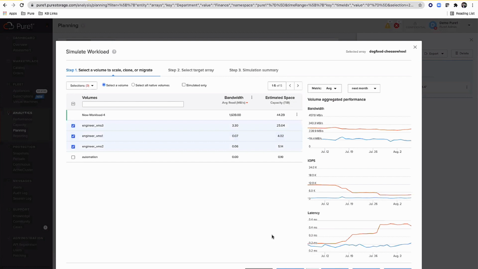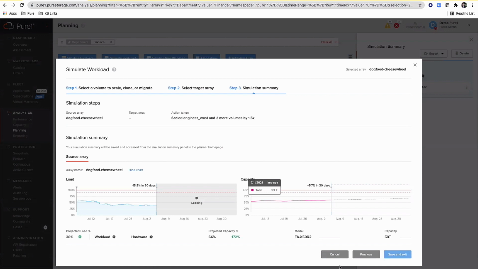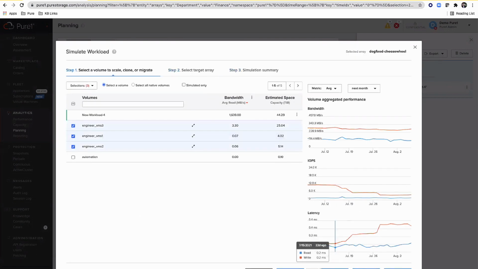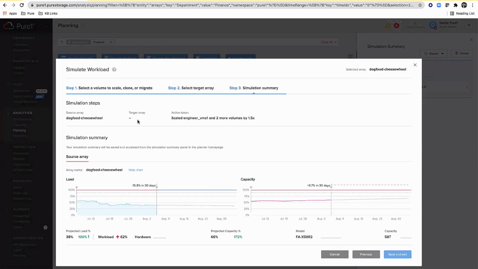For example, if I think that these VMs are going to increase, let's say we acquired a company like Portworx, and it's going to increase about 1.5x in terms of the engineering VMs, you can go ahead and apply that, and then it'll give you the simulation summary and tell you what's going to happen. In this case, the array was pretty loaded to begin with, and so it won't work very well.